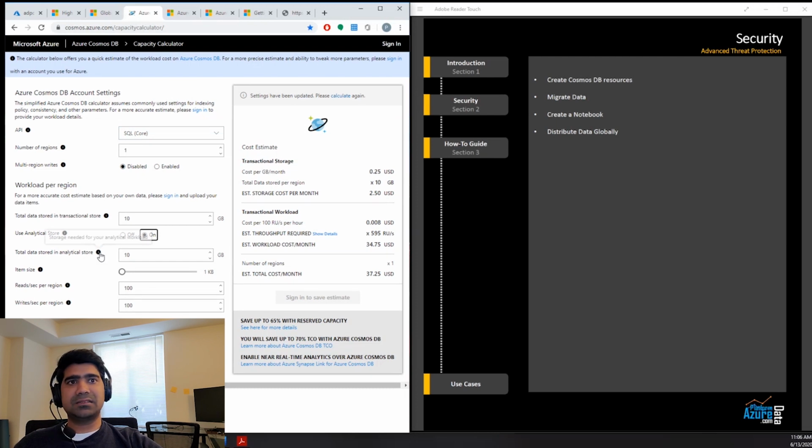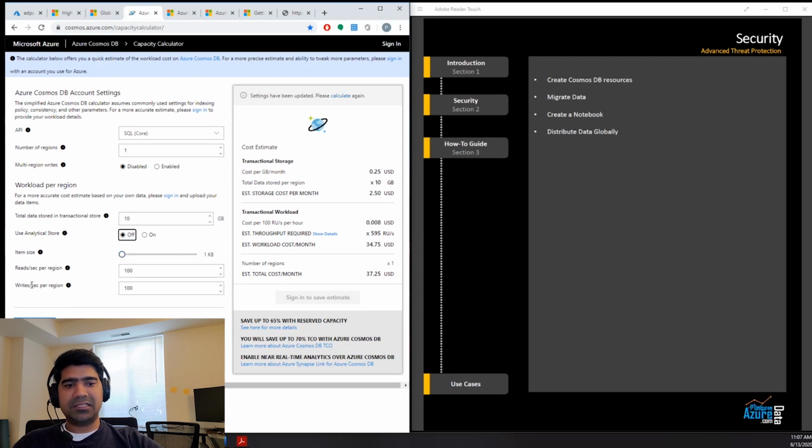Basically storage is required for doing this, and it uses Data Lake Gen 2. I'm not going into that detail right now, so for now you can keep it off. Item size: for each item that is being created, what is the size, which is 1 KB or whatever, but there is a maximum limit of 2 MB for each item that you create on Cosmos DB. Then reads per second per region, writes per second per region.